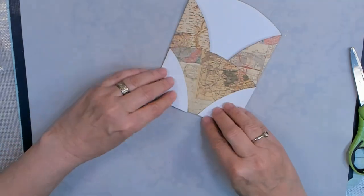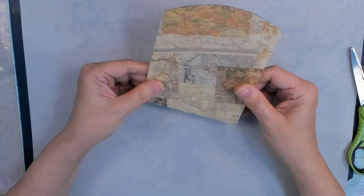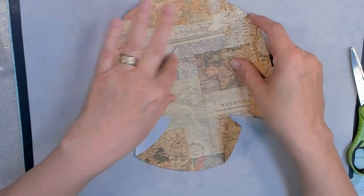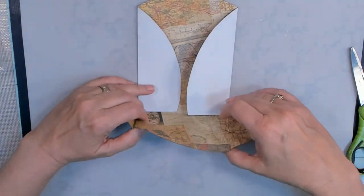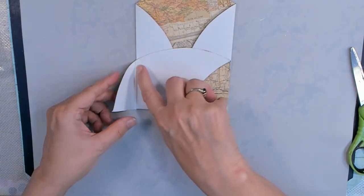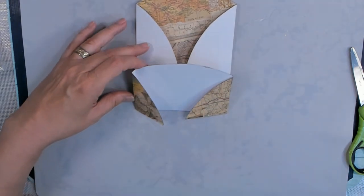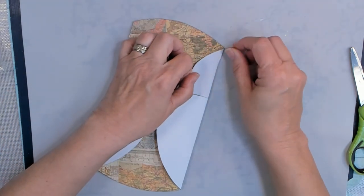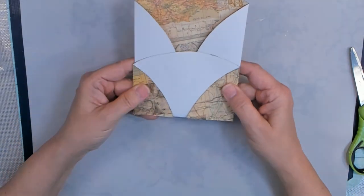And I did not get my sides straight, so now I'm trying to refold that, and we fiddle around, and I'm like, okay, yeah. All right, which way do I want it? Because you can, if you use a blank back piece of, this is cardstock, by the way, you know, scrapbook paper, cardstock stuff. And, you know, you can use double sided if you want. You just want to make, well, I guess if they're from the same pad and it's the same double sided paper, it's going to work, right? Oh, bless my heart.